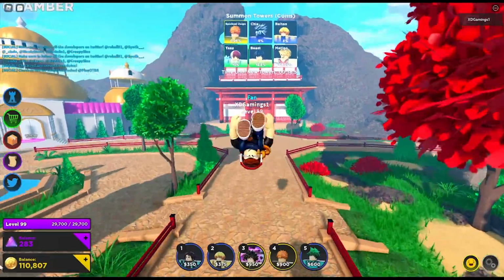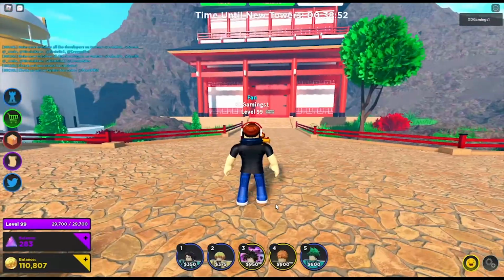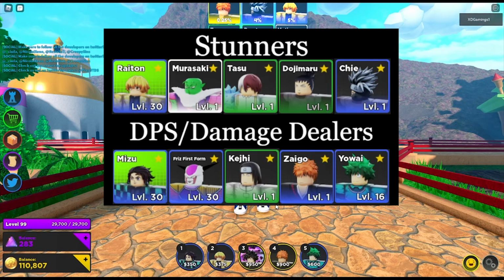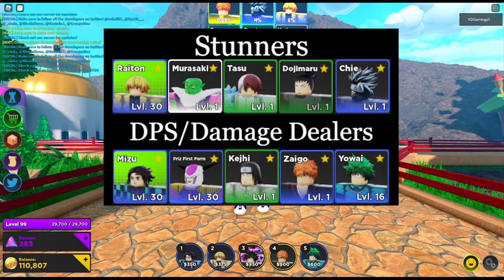And tip number 3 is, what units should I get? So now that you have all the gold, all the extra gems, you wanna know what units you have to get. So right now, I'm gonna bring up an image on your screen, and bam, there we go. So here I have a list of 10 units that would help you get a very good start in the game. As you can see here, there's stunners there at the top. It's arranged from best to worst, from left to right.